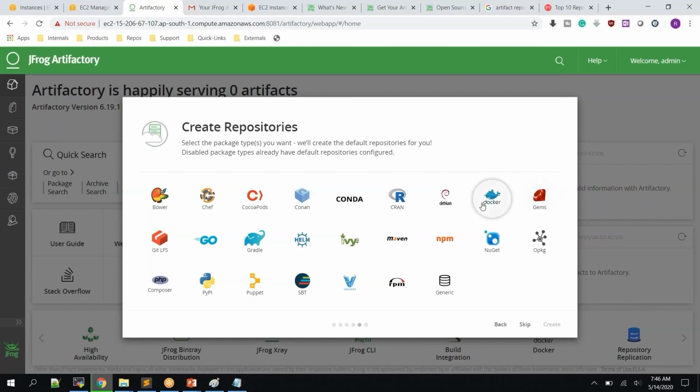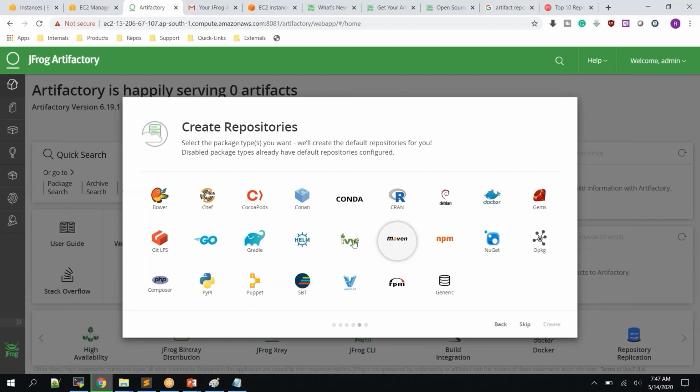Docker is for containerization, Debian, Conda, Helm, and Gradle, which is a build tool. NuGet is there, and a few others, mostly Go, Chef, all these are there, but we are concentrating on Maven. So we are going to use Maven.